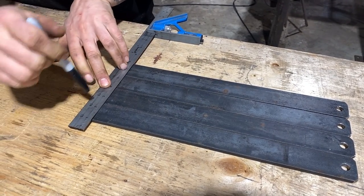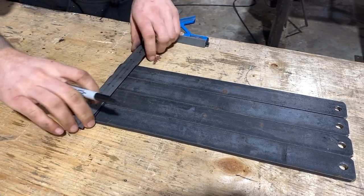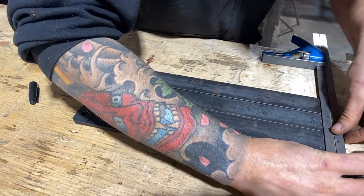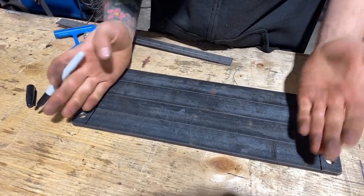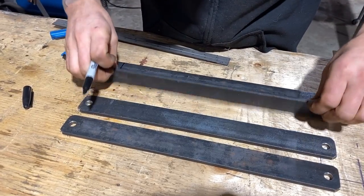If you didn't know, these are 1 inch wide, most of them. We're not looking for uber ridiculous accuracy here. It's just a strap that's gonna be holding it all together. So we've got our 1 inch break points there, and then we have to flip this over because the break is going the other way.